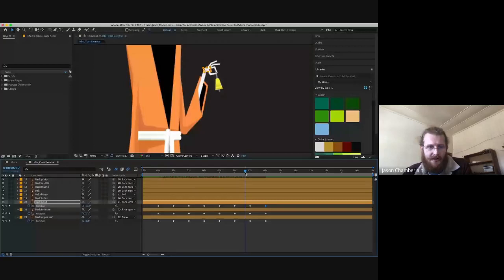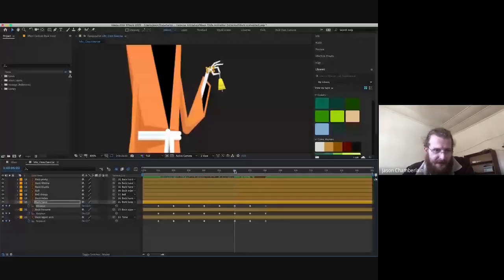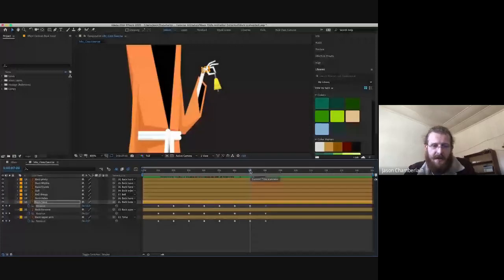Okay, I see that I've got a little bit of a mix-up going on here. So my layer 20, the sixth keyframe currently reads negative 10. I see that I didn't adjust that for my seventh keyframe. So I will make that positive 10. So keyframe 7 now reads positive 10. And then finally it comes back to 0.